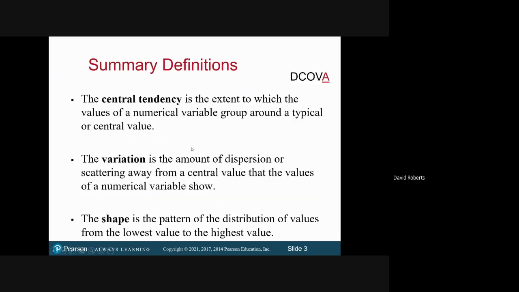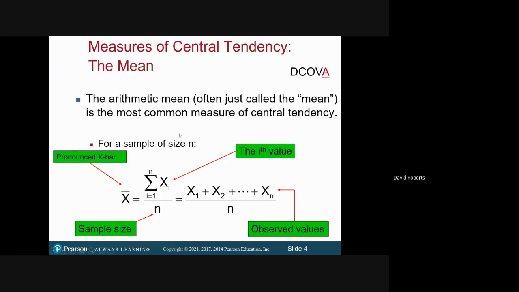a trend. Central tendency is about the middle. And we're going to talk about the 3 M's, which we'll get to in a moment. Variation or dispersion has to do with width. So you have where's the middle, you have how wide is your distribution. And then we're going to talk about various shapes. Is it symmetrical? Is it skewed? Is it to the left? Is it to the right? And things along that line.